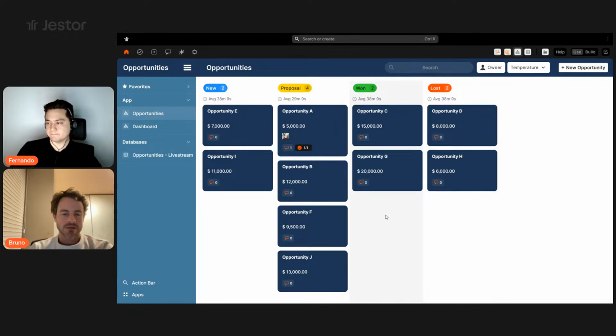As I said, we could do it a little bit different in terms of colors and stuff, but the thing is you can choose how you want this to look like, and what are the rules of your CRM and so on. So the advantage here is that yes, you have to build stuff, but at the same time you can customize for your company, for your products, for your services.